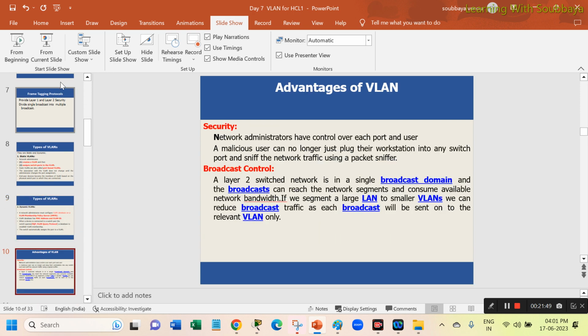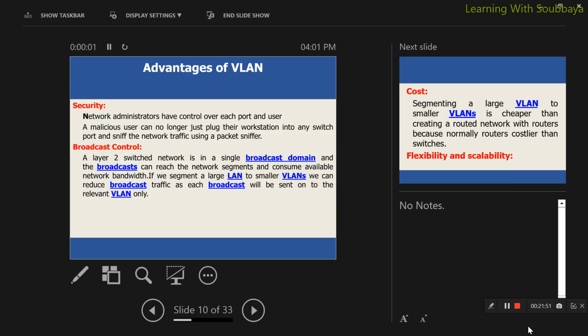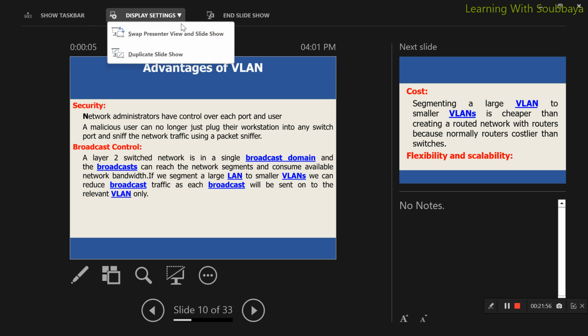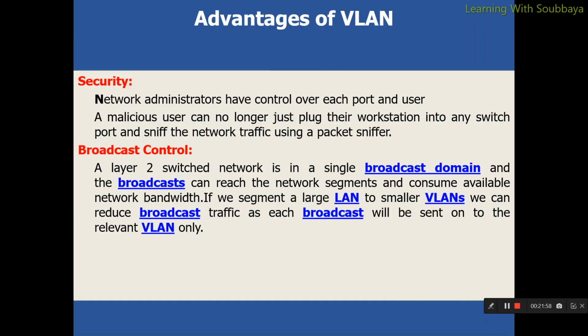So what is the advantage of VLAN? Security, highly secure. When I say highly secure, you are designing which ports need to be grouped. The same VLAN can communicate. You can group based on function: HOD separate function, principal separate function, chairman separate function. So the systems in one group can communicate, and they cannot allow a different system to communicate with your group.